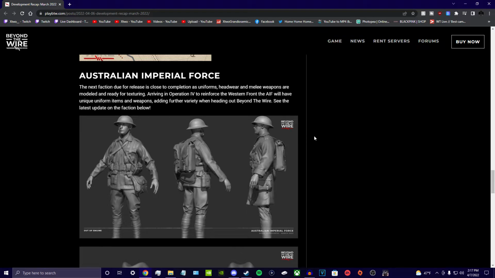And then next up we have the Australian Imperial Force. The next faction due for release is close to completion as uniforms, headwear, and melee weapons are modeled and ready for texturing. Arriving in Operation 4 to reinforce the Western Front, the AIF, almost said IAF, will have unique uniform items and weapons, adding further variety when heading out beyond the wire. See the latest update on the faction below.